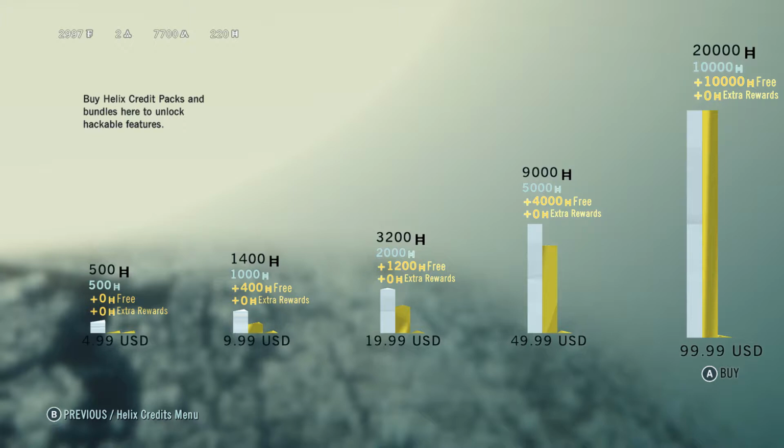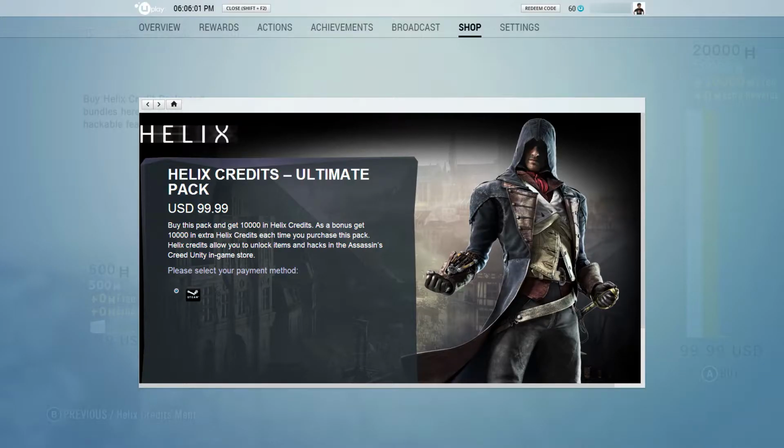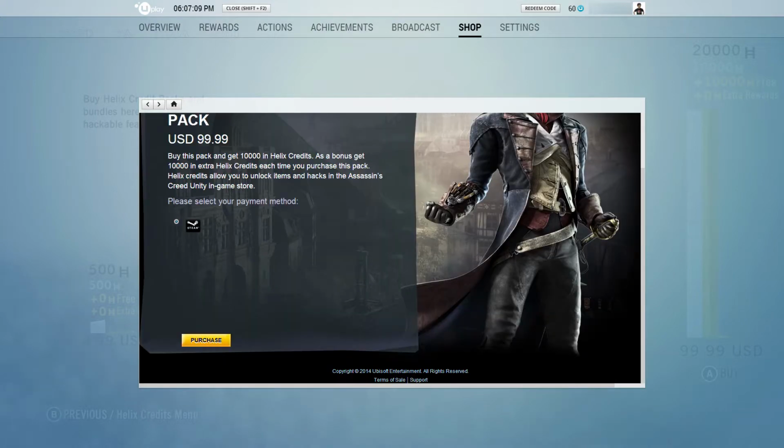So here I am, I select my $100 package on the right, and it pops up Uplay's web browser, and here you can see I'm supposed to select my payment method. Now what's interesting is my one option obviously is Steam because I'm on Steam, but as you can see there's no pay button. Also, there was no scroll on this window. It took me a minute to figure out that in order to see the purchase button, you actually had to hit the page down key.